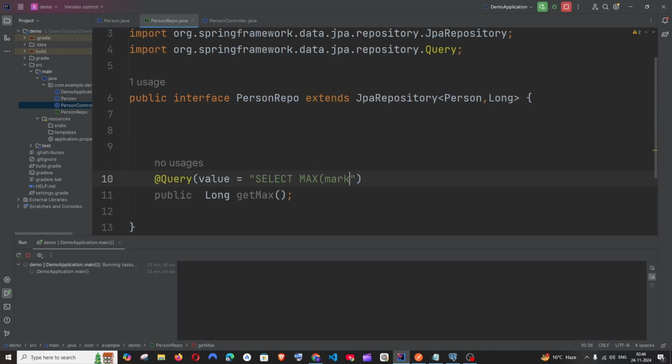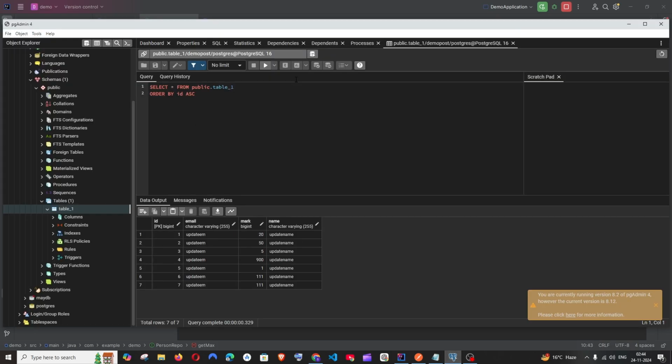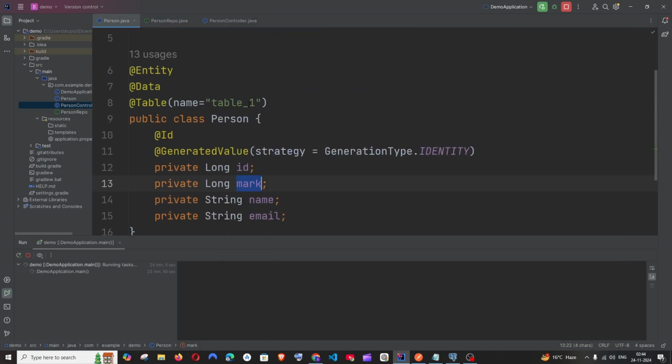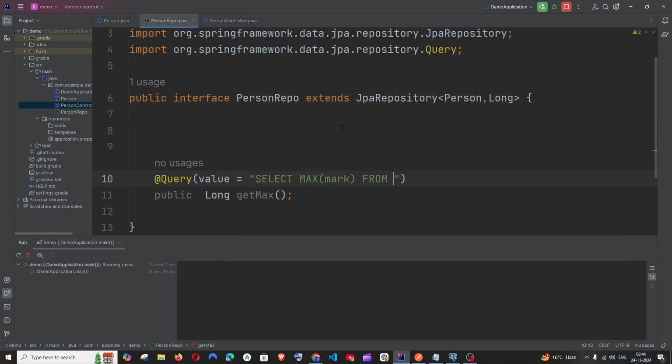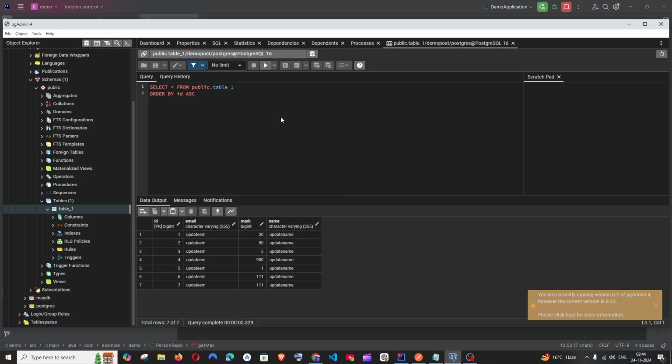It's going to be mark, space, from the table name. You can directly specify the table name. In my case it is table_1. Just copy this from the table name, and since I'm directly using the table name over here, this is a normal SQL query which you used to run in the query tool of the database or pgAdmin.